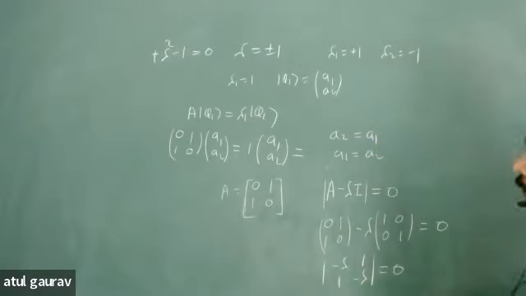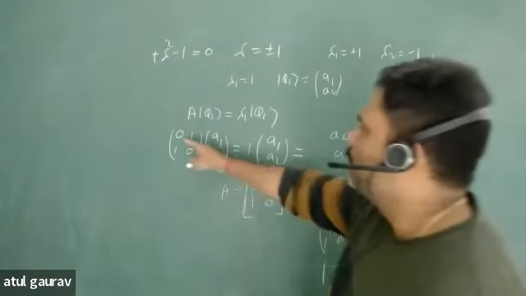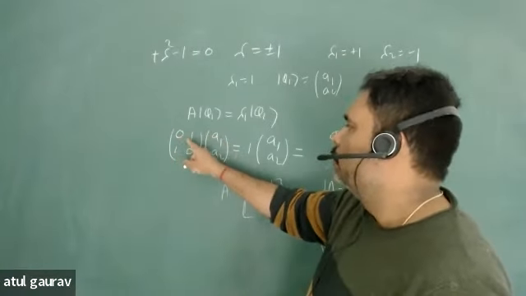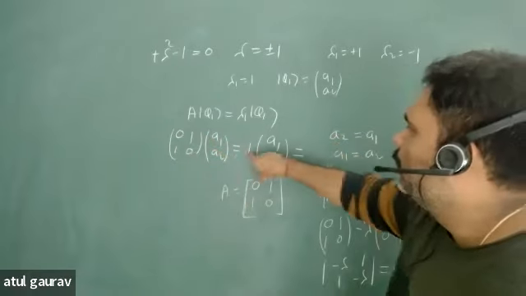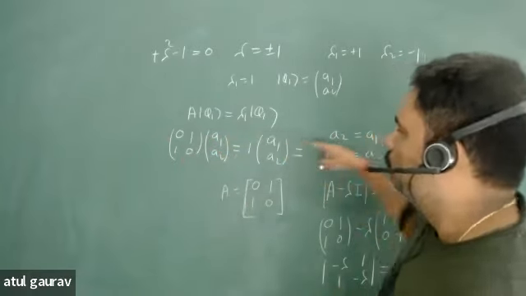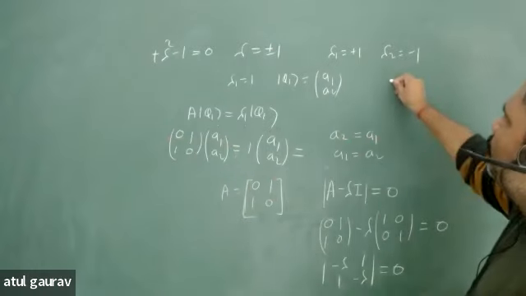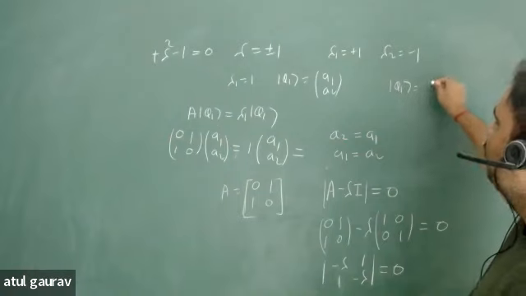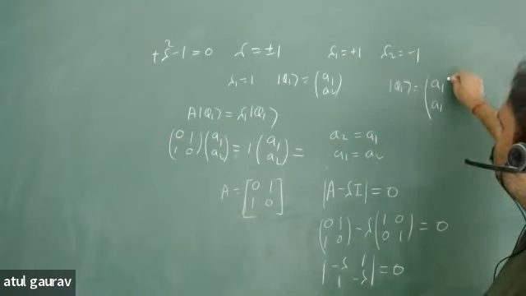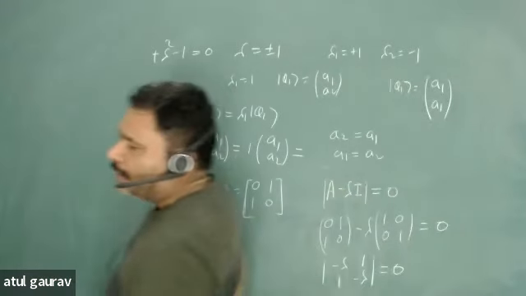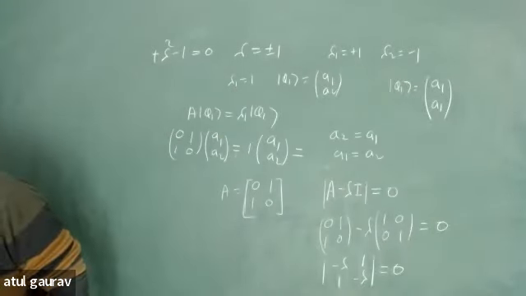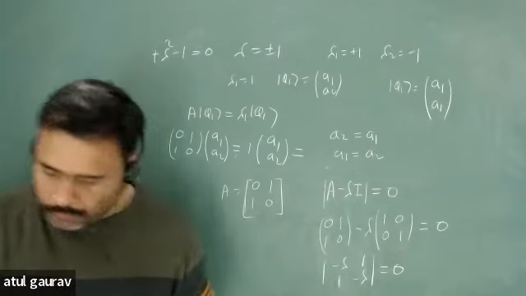Are you comfortable? Everyone? Okay. So you can just multiply 0 into A1, 1 into A2, that is A2. So A2 is here, and you are equating the same row. So what is your phi 1? The nature of phi 1 is A1 and A1. How many vectors can you make like A1 and A1? Infinite. An infinite number of vectors you can make when you are getting A1 and A1.